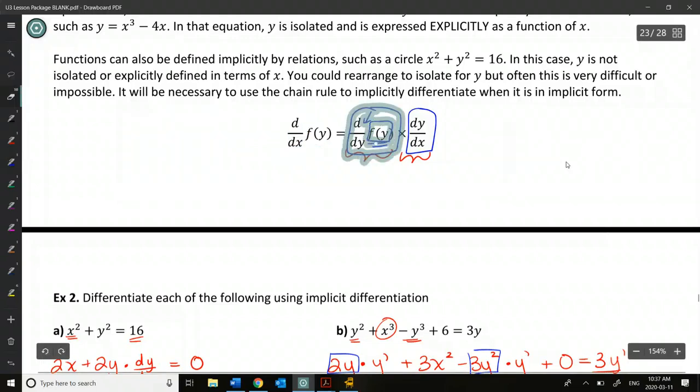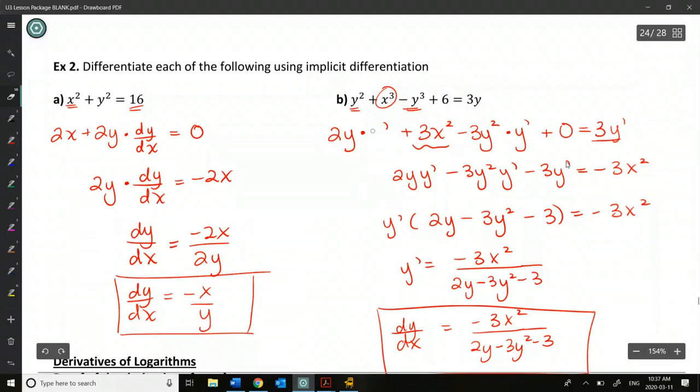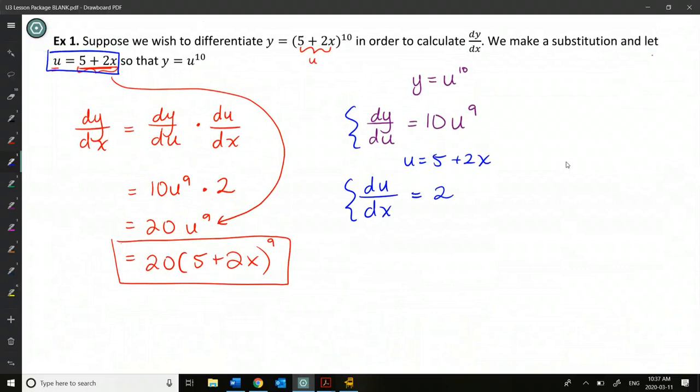So when do you know when to multiply by? So anytime you are taking the derivative of a function with respect to x and you have other variables in there, you will have to multiply by y prime, or in other words, the derivative of y with respect to x, dy over dx. So here's the idea. When we were talking about this up here, dy over du technically, and then du over dx is really just dy over dx.